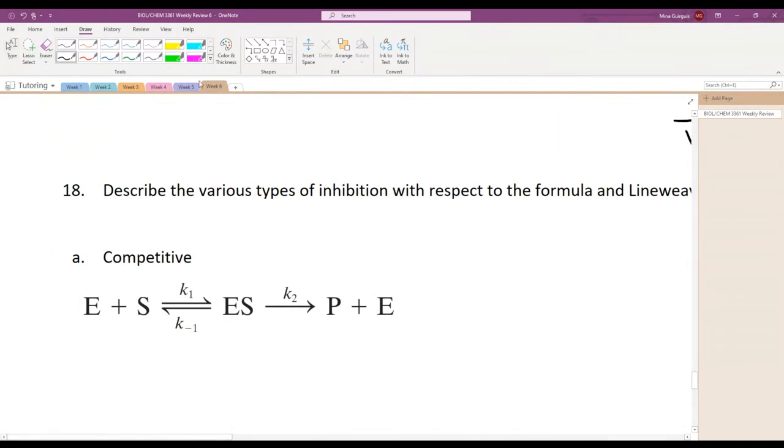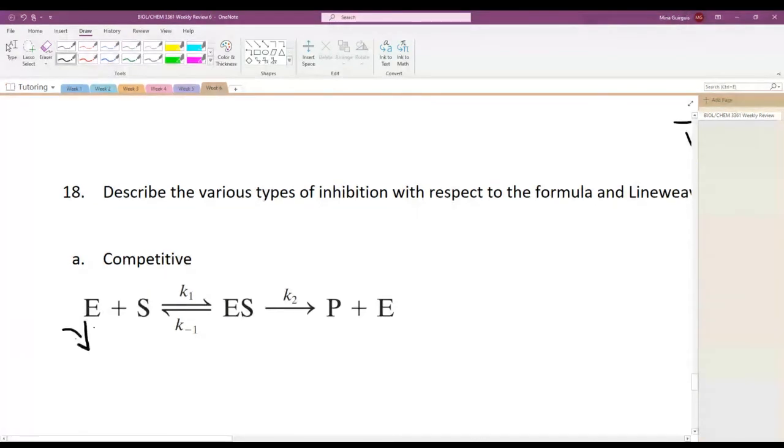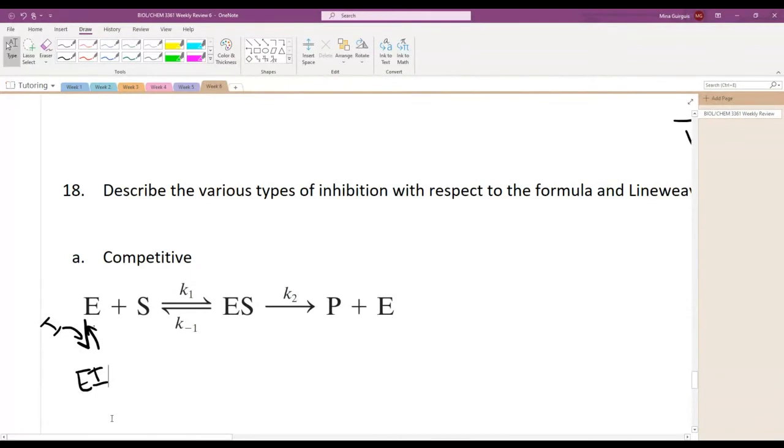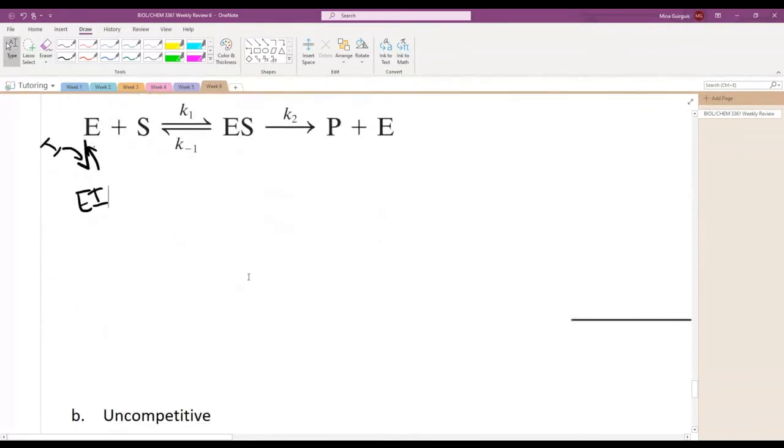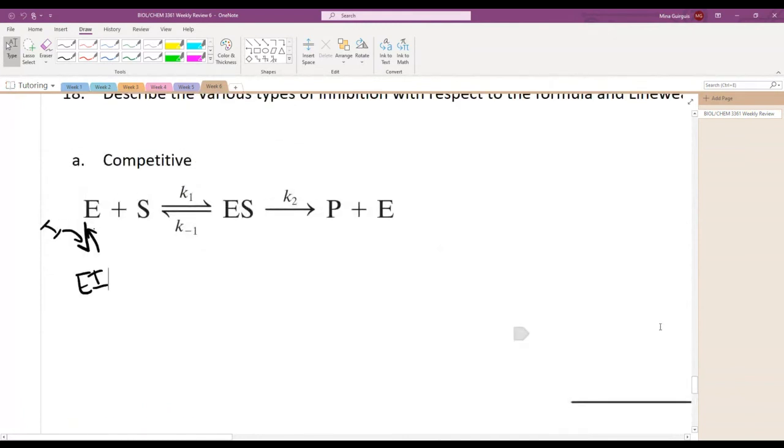And the way that I will draw that is here, and I'm going to go ahead and put in an I for EI. So now what we see is our enzyme can form an enzyme substrate complex or an enzyme inhibitor complex, okay? And I want to think about this going all the way back to Gen Chem 2 with regard to Le Chatelier's principle. And I know a lot of you guys are going to say, gross, I hate it, but it's a really easy way to understand what's happening here.